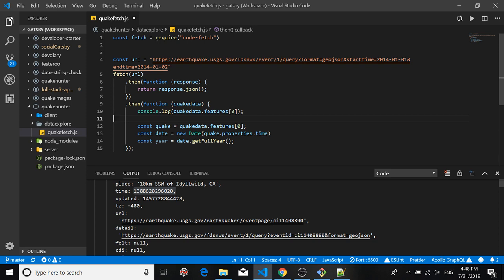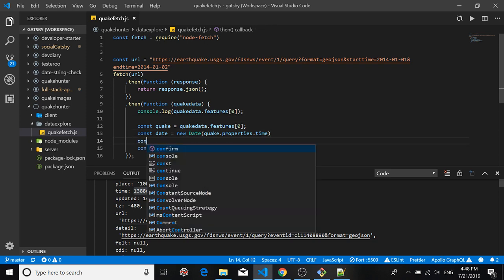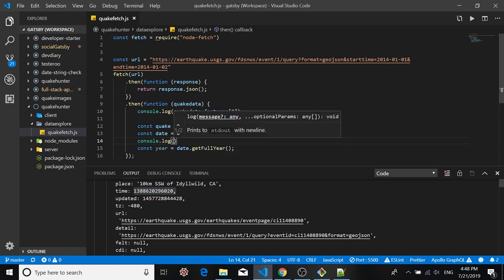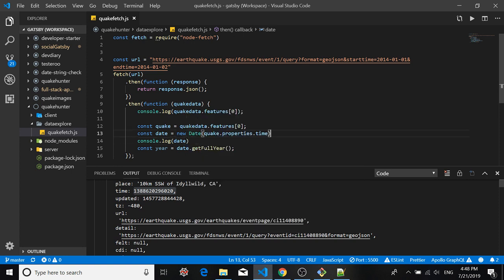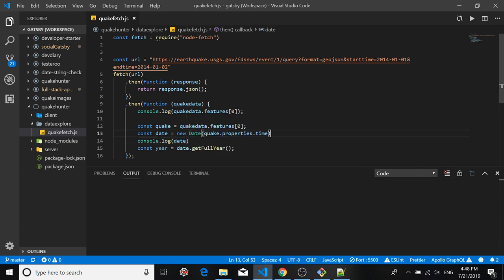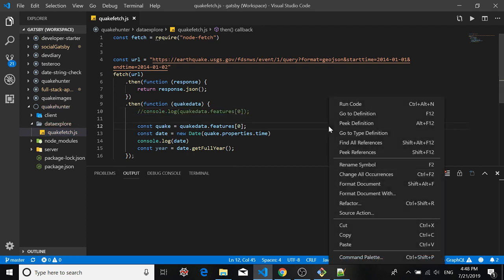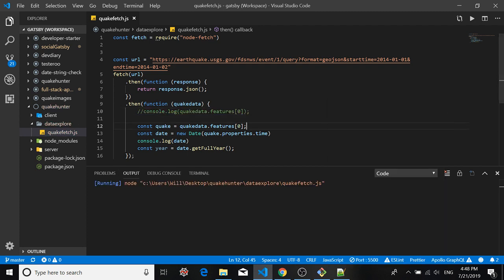If I want to see what that date looks like, we know it should be January 1st, 2014, because that was part of the query. We don't really want it to look like that. We want it to look a little bit cleaner and more readable.